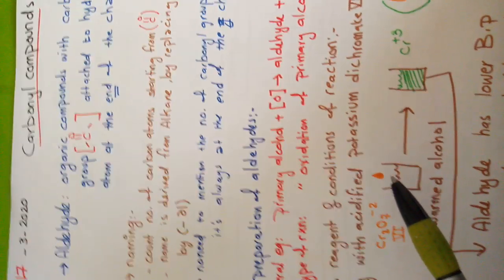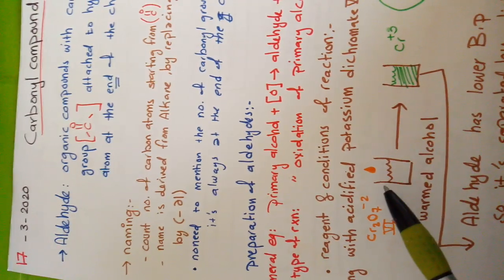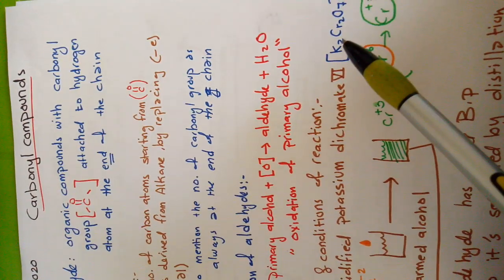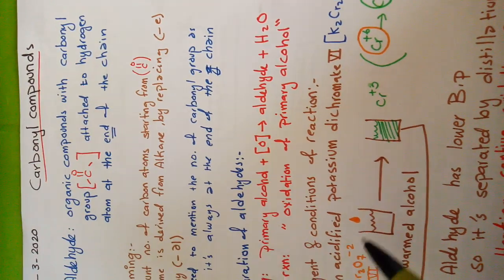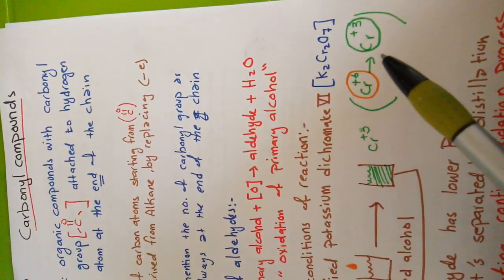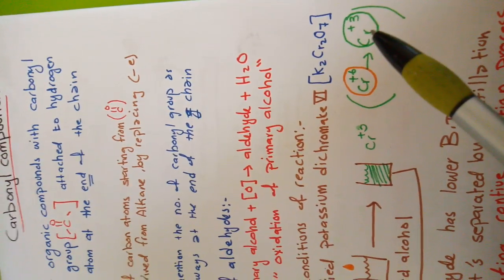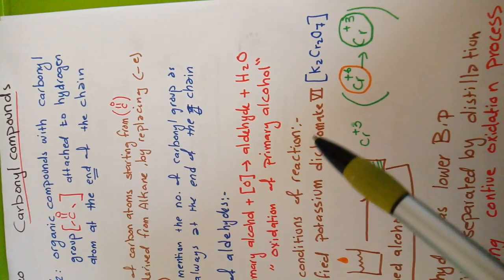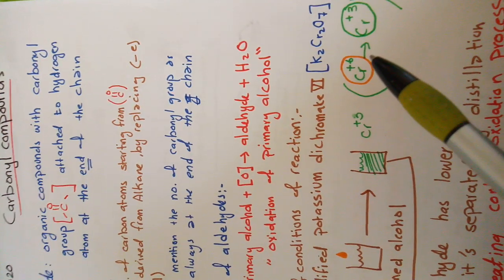Now the reagent and conditions for that reaction. Let's start thinking about it. I need to warm my alcohol. First of all, I will add a drop of potassium dichromate, which is my oxidizing agent here. Okay, and it has an orange color. That orange color, after doing its role in oxidation, will change into green color, and we can see the change in the oxidation state of chromium from +6 to +3. It means it has been reduced. So my oxidizing agent will oxidize the primary alcohol while being reduced.